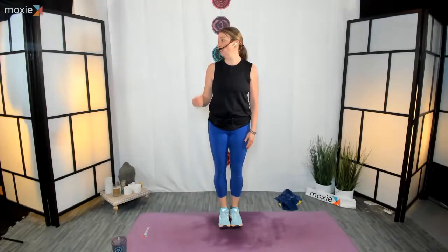Try to pull that head slightly back so that you can really feel it stacking on top of the rest of the spine. Nice and tall through the back of the neck. Maybe even take that little dip of the chin just so that you could feel the lengthening of the back of the neck as you create these gentle rotations.